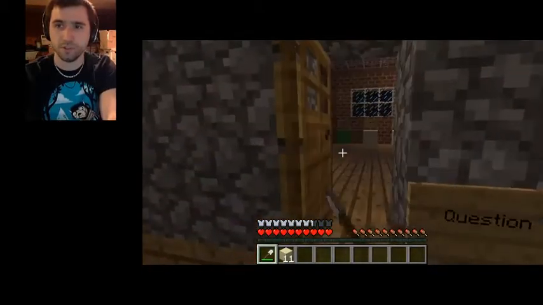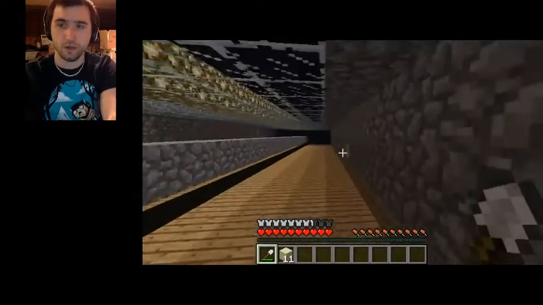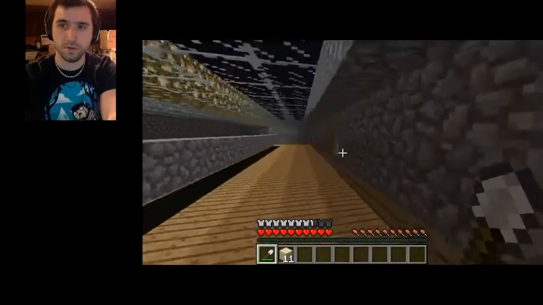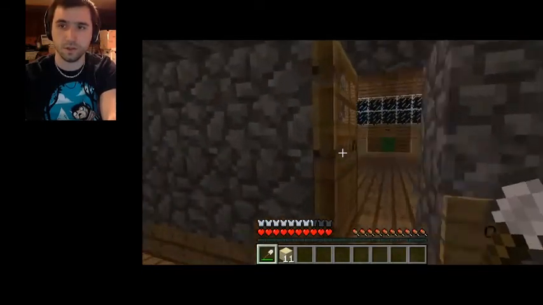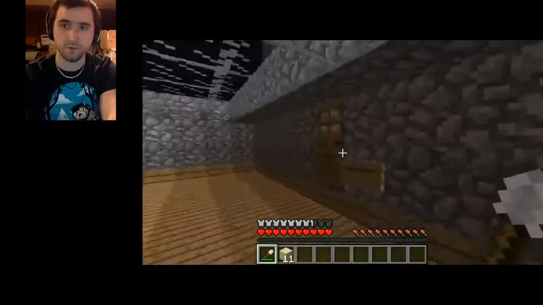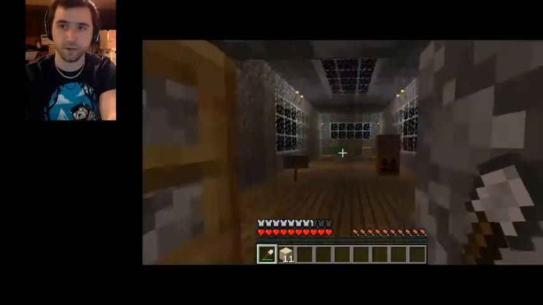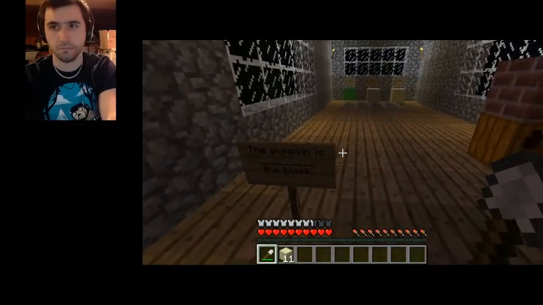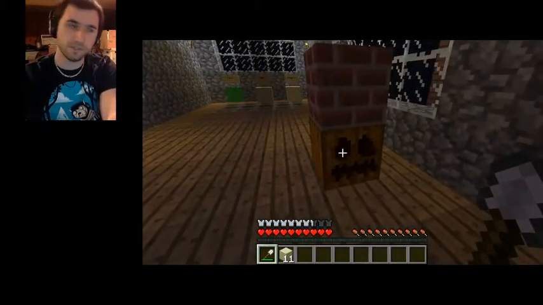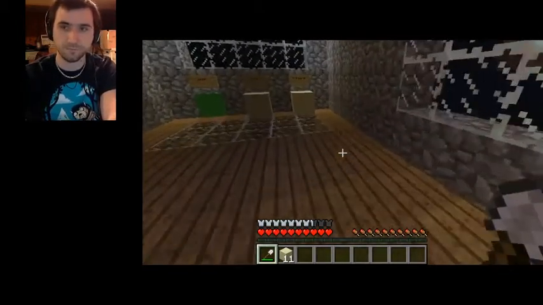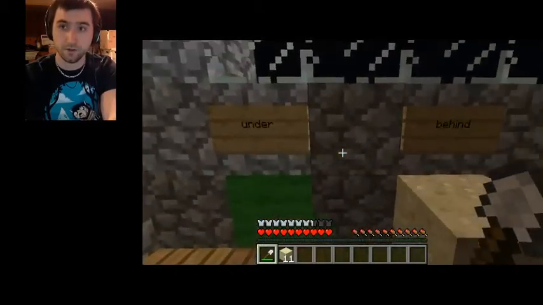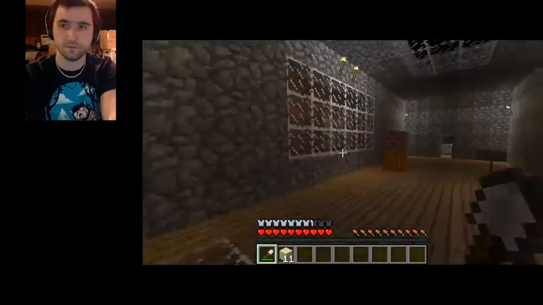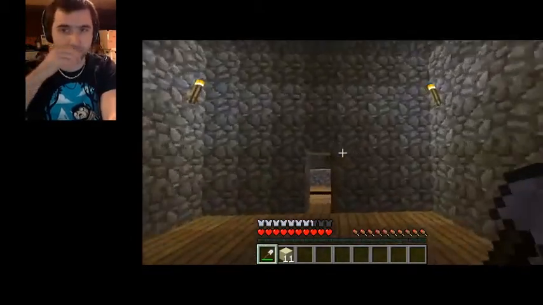I had prepositions, if I can find a room with it. I had numbers and colors. So you can continue into the building. See that every room has been created block by block. So here you have the preposition, for example. The pumpkin is the block. So that's going to be under the block. And there you have it: under, behind, or in front of. And the student answers under, because the pumpkin is under the block.